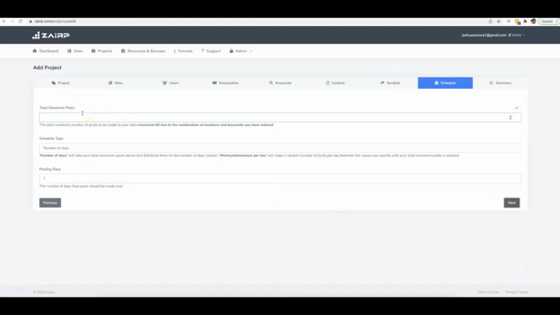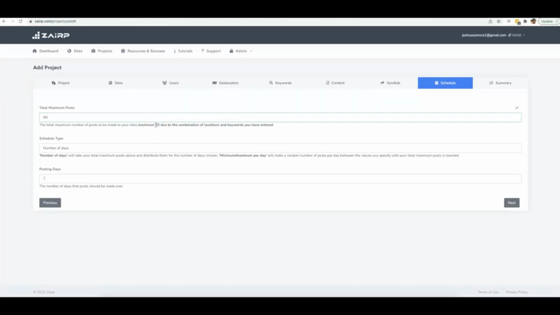And then here is where you can have the option to schedule out your posts. So the total maximum posts, you can see here, there are 60 based on the combination of location and keywords that I've entered. So if you want to have all 60 done for you, or whatever number is here, then you put that number here. If you wanted to do less, then you do less.